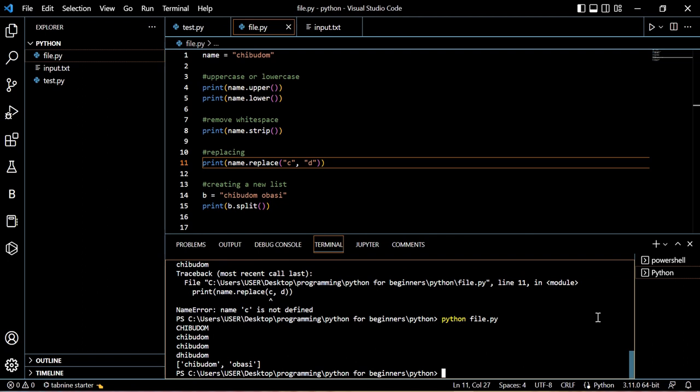Perfect. So there we have it. We changed the first one to uppercase, changed the second one to lowercase. We stripped the other one of all white spaces. We changed C to D, and we split our string to turn it into a brand new list. So that is basically all the modification there is to do in Python. I mean, that is not all. There is more, there's a long list, just once you want to start using it to check conditionals like is this, is that.